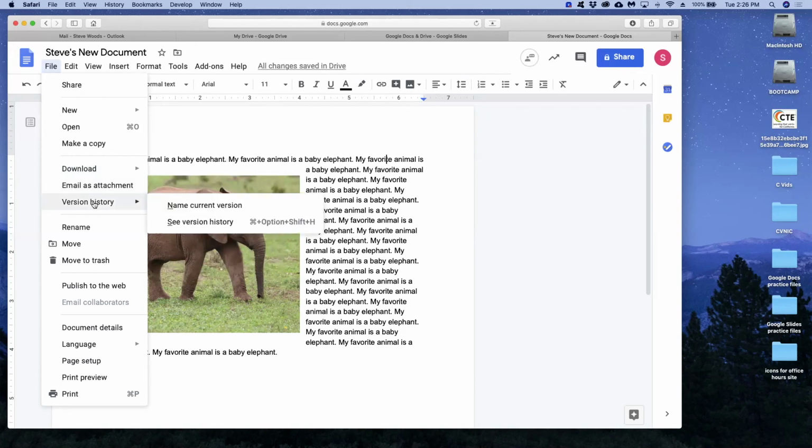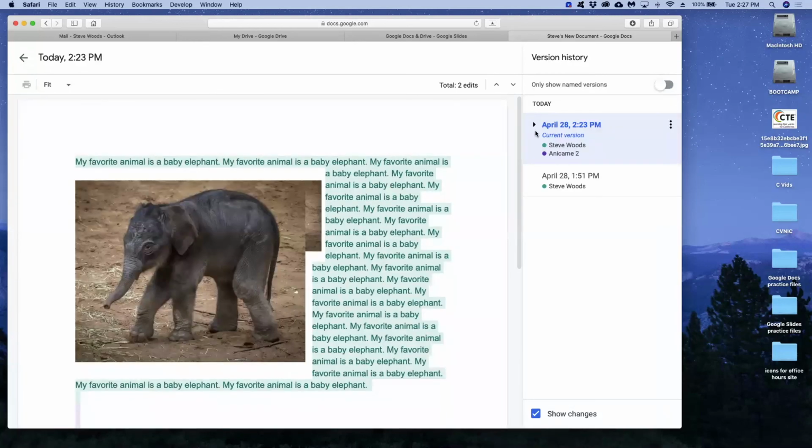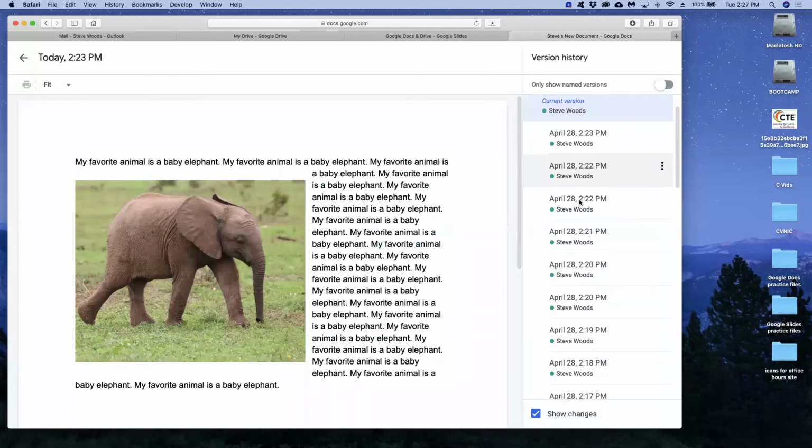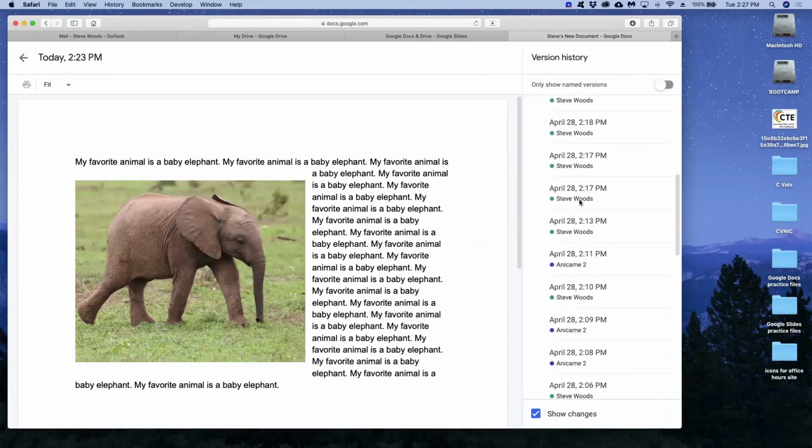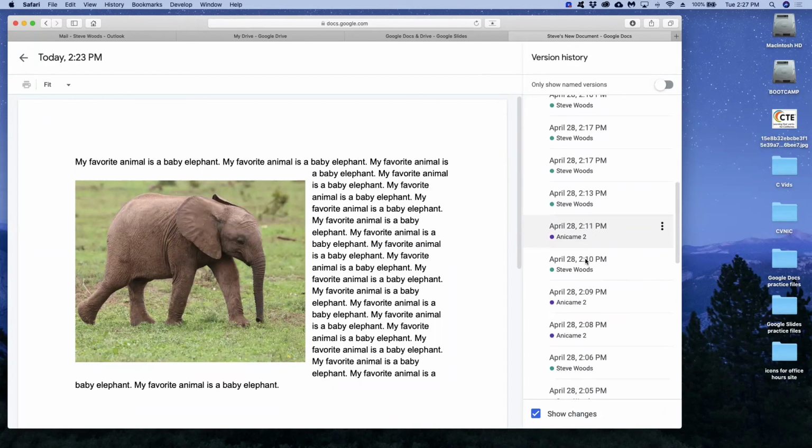This one's a cool one. If you've ever had students work together in a document before, and someone says, Frankie was in the document and they deleted a bunch of my paragraphs, and Frankie says, I did not. Well, under File and Version History, if you have made changes or someone else has gone in and edited, you can go to version history and you can see version history. On the right-hand side, it will open up, and if I expand it, every single change ever made to this document, including the ones made by Anita, are available to me.